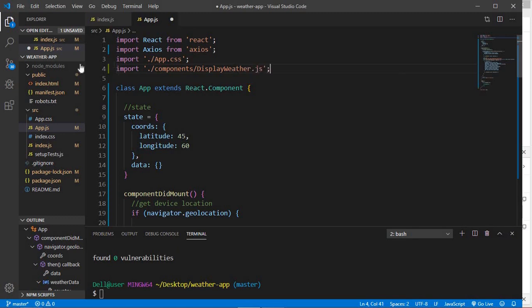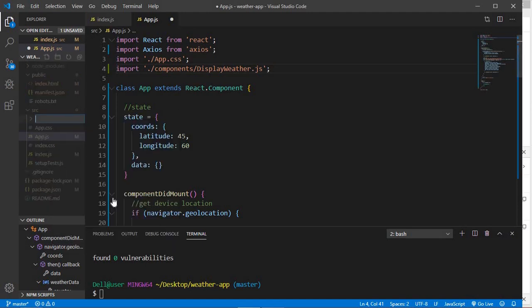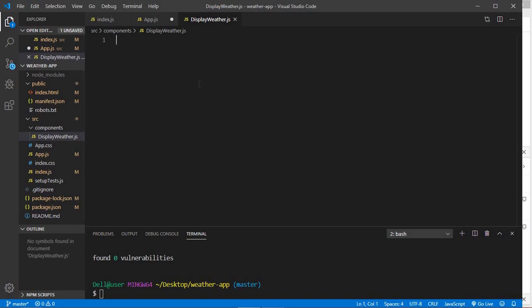All right, and here let me create a folder called components, and inside our components we're going to create a file called displayWeather.js.